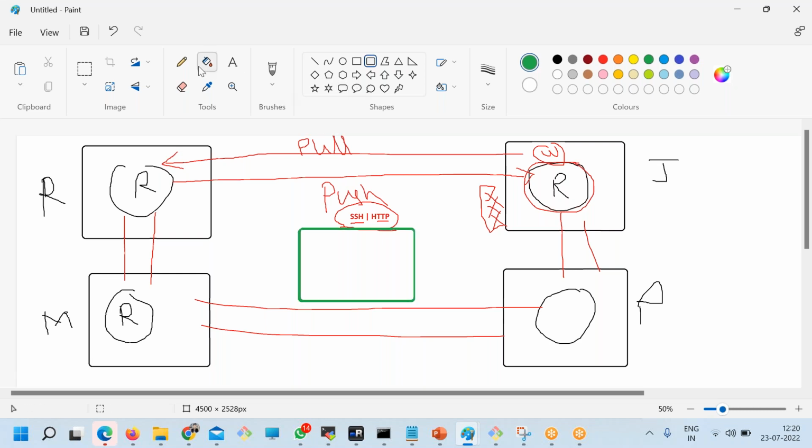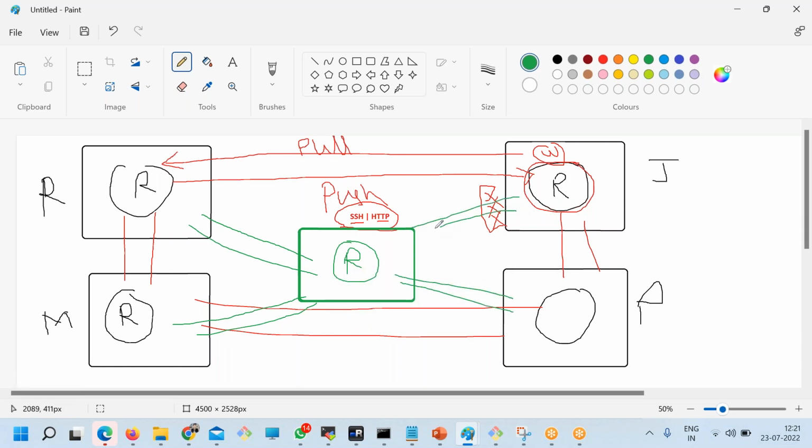So what we have here, also you have a repo. I repeat, here also you have a repo. And now instead of doing the push and pull against each other, now we do the push and pull against this. This is more easier, right? All of you? Correct now? What do you think? All of you? Yes, Rajesh.